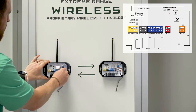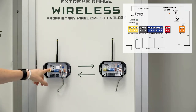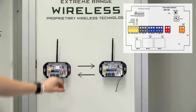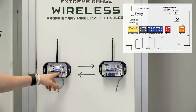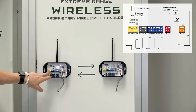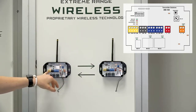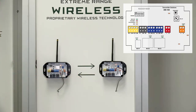When you power it up you're going to see a couple of different things happen. It's going to go through the receive light green, the transmit light red, the status program light yellow, and then a flashing orange. Then you're going to decide which one you want outside and which one inside — the sending and the receiving. The term we use for tech support: the node is the unit out in the field, and the base is the unit connected to the main triggering device such as a fire alarm panel.